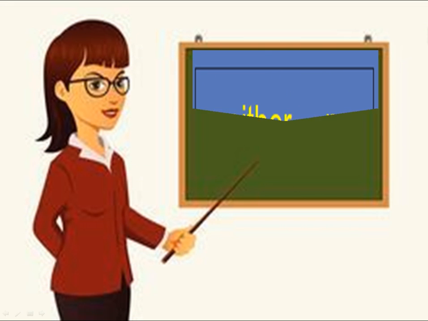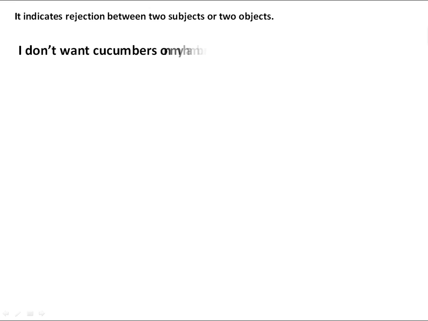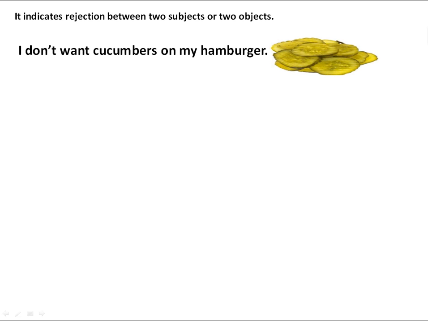Let's move on to neither and nor. So it indicates rejection between two subjects or two objects. Let's see for the objects. I don't want cucumbers on my hamburger. And I don't want tomatoes on my hamburger.